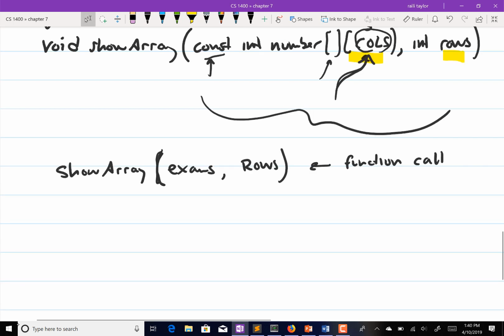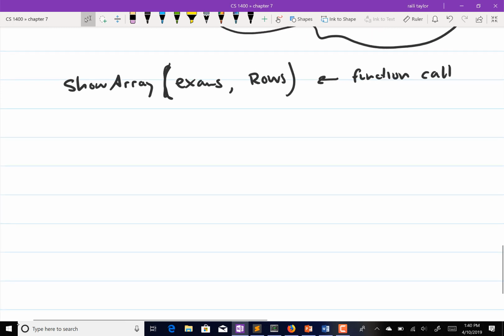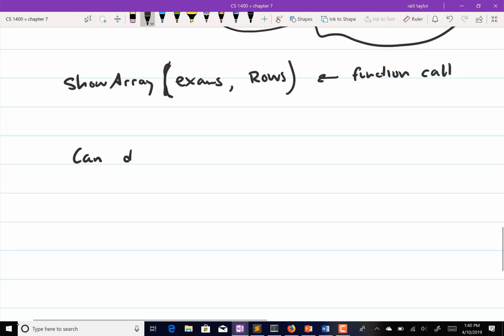Besides a two-dimensional array, we can also have arrays that are 3 or more dimensions. And this gets kind of interesting. In C++, we can define arrays with any number of dimensions.